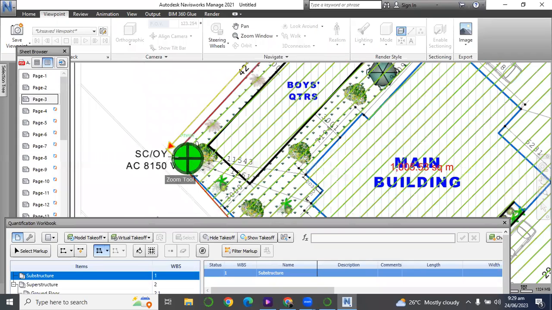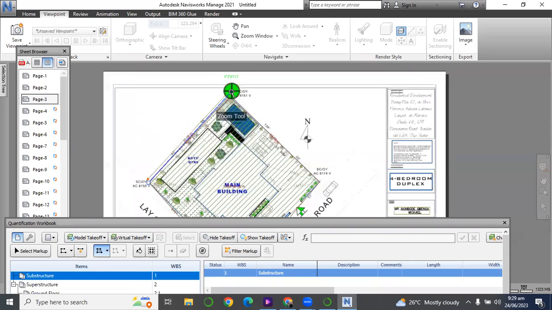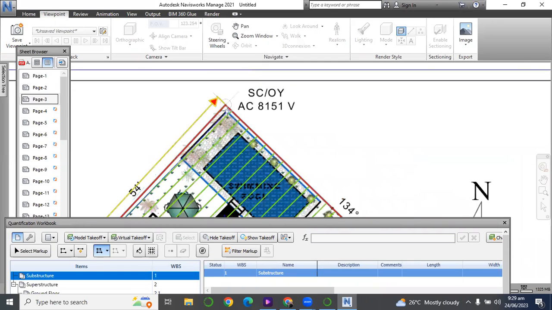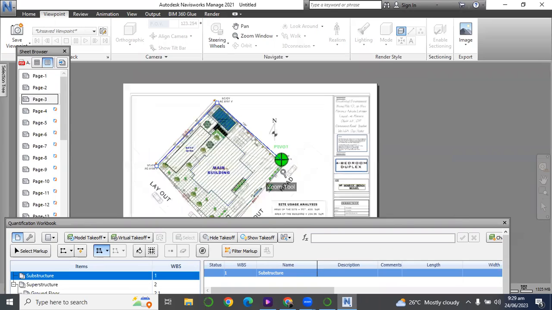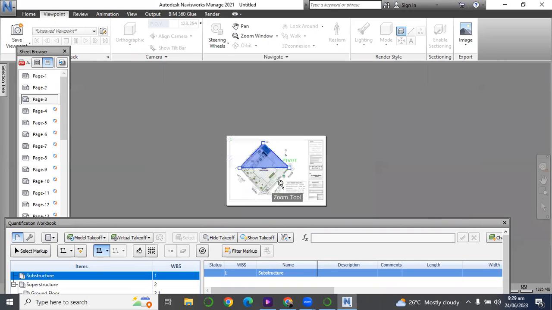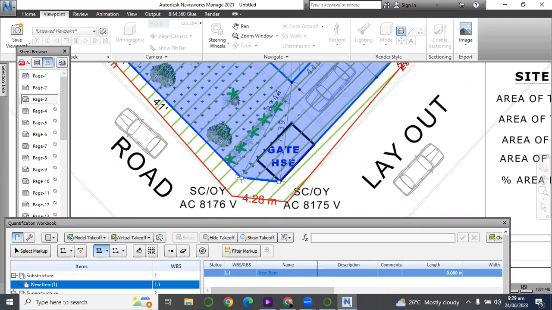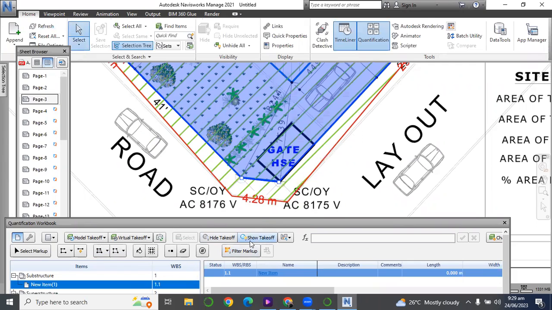I will start from here, taking the area of this site. I will right click if I want to stop. So I right click and click on select.